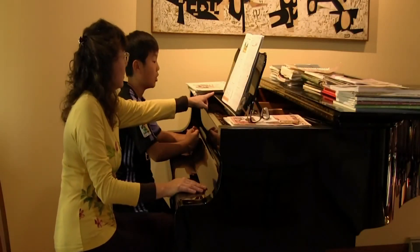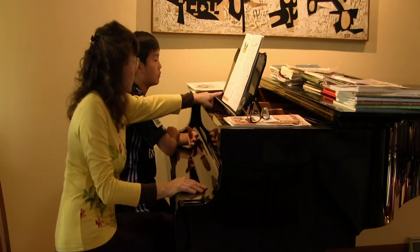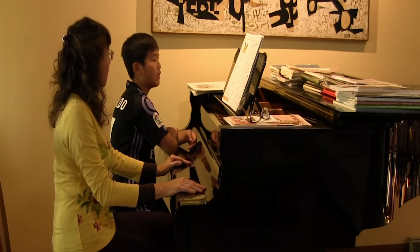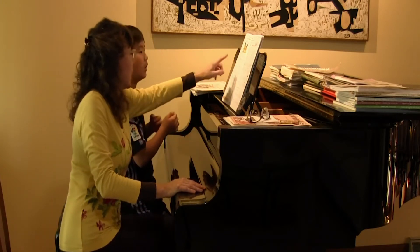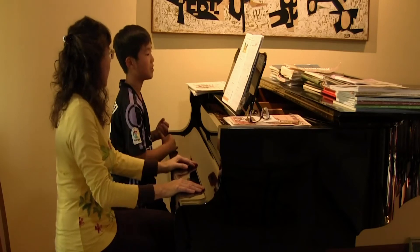Did you practice one line at a time so that you could get really used to that line? Like backwards? No, just one line and you play it three times in a row? Is that instead of going from the beginning to the end? Yeah. Because it's really more efficient if you just play this line or this phrase three times and then go on to the next one for three times instead of playing the whole piece. Does that make sense?